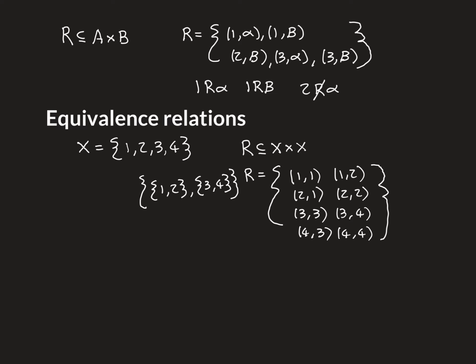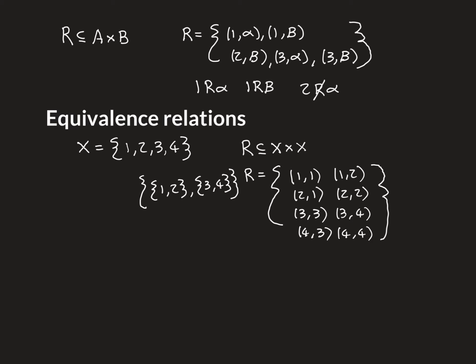You can see that nowhere in here is 1 related to 3 or 3 related to 1. So 3 is not going to be in the same subset as 1 or 2, because 2, as you can see, is not related to 3 in any way. Instead, 3 is related to 3, good. 4 is related to 4, and 3 is related to 4, and 4 is related to 3. So those two are then going to be in a subset together with one another, and like so.